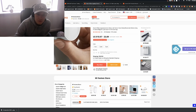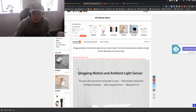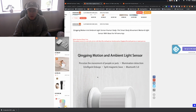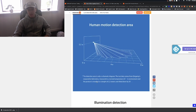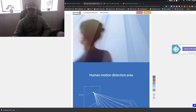So this home sensor is brilliant for just minding your whole entire house, because this will basically see if a pet or a dog is walking past, and instead of you having to turn on a light switch, which is sometimes a bit too much for you, to go ding and just turn on a light switch. What's brilliant about this is, especially for your pets, if you've got to leave your pets home alone, then all you've got to do is walk past and it'll turn a light on.